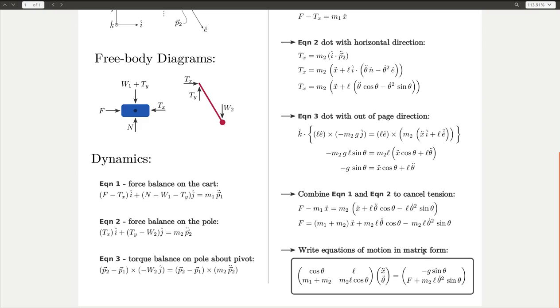So now we're done. We've got a nice simple expression for x double dot and theta double dot. If you wanted, you could analytically invert this, but the math gets a little bit messy there and it doesn't particularly make it easier to understand. And with this, you can then run a simulation or design a controller. So now you know how to derive the equations of motion for a cart pole.